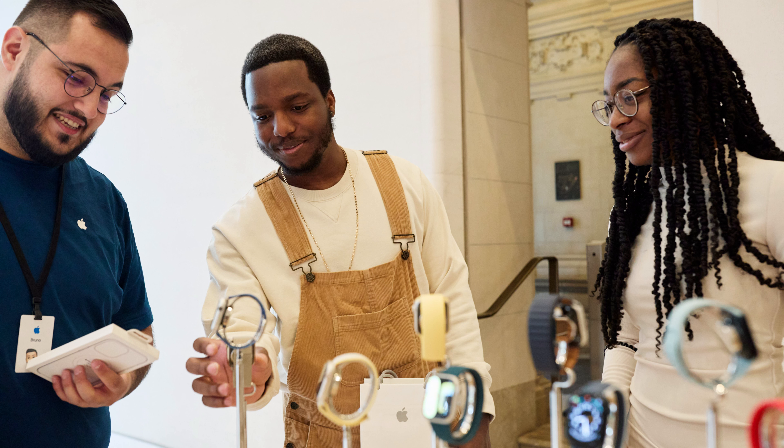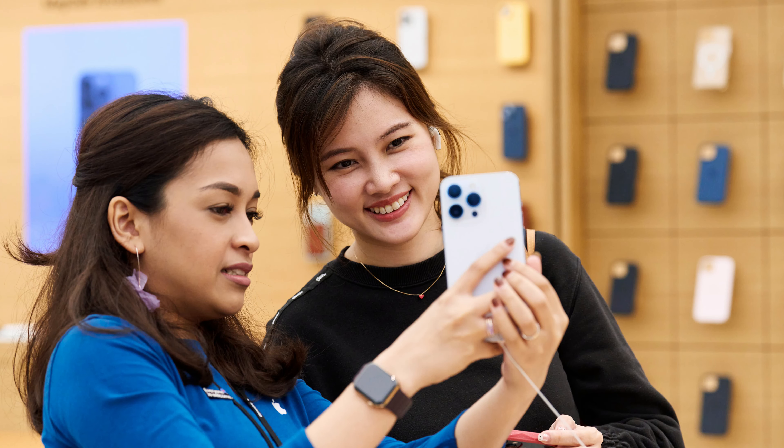Apple Store locations around the world serve as a place where communities can come together and enjoy personalized advice on purchasing products and services. The Apple retail experience is the gift that keeps on giving, offering customers in-store support on how to set up their new devices, as well as free Today at Apple sessions with tips on how to get the most out of iPhone, iPad, Mac, and Apple Watch. Customers in the US get 3% daily cash back when they buy directly from Apple with Apple Card, and when they choose Apple Card Monthly Installments at checkout in-store or online, they can pay over time, interest-free.